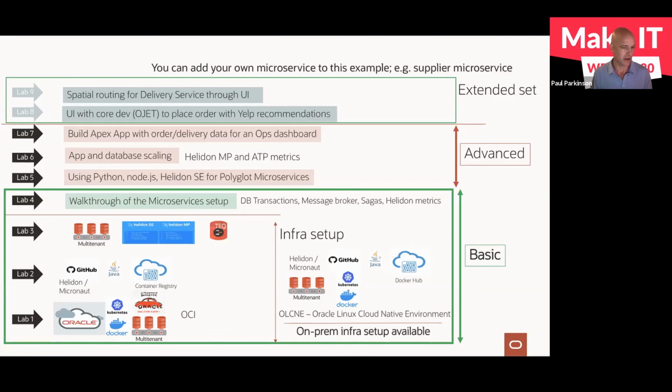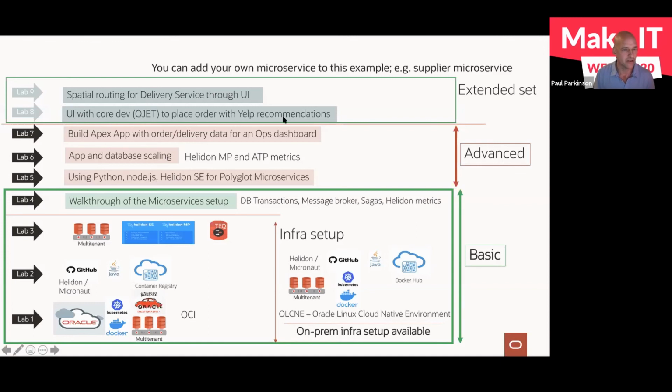The third lab is kind of connecting everything together. You're setting up the database and your transactional queues, and you're connecting from that microservice in the mid-tier to the database. So by the time you're done with lab 3, within an hour or so, you have this complete infrastructure for microservice development, and you're connecting from microservices to data and things like that. Lab 4 is probably the most substantial lab because now you're getting into all of the concepts that we've discussed in this presentation. All of the data patterns, sagas, event sourcing, eventing, and also you're getting into tracing, metrics, health, things like that. And we'll be seeing more of that in just a bit.